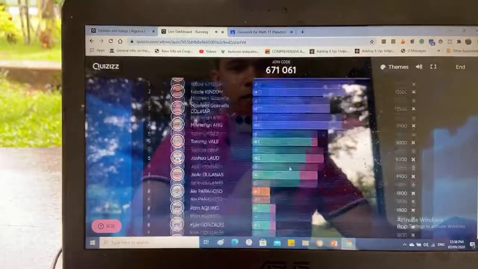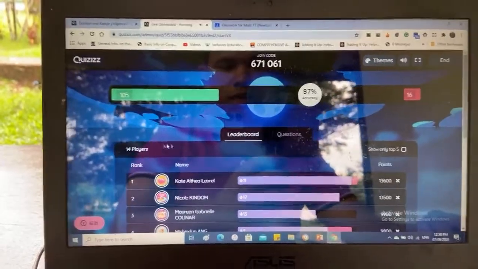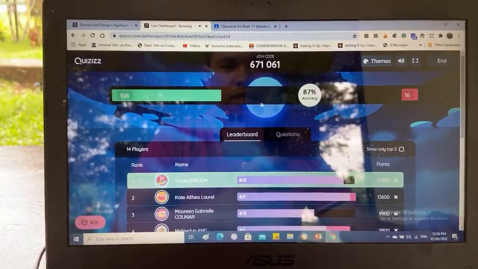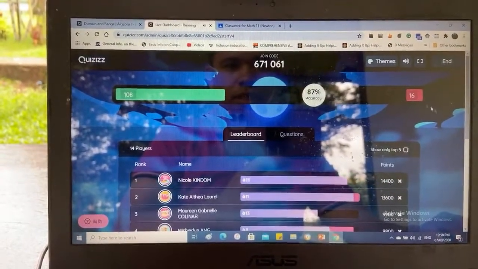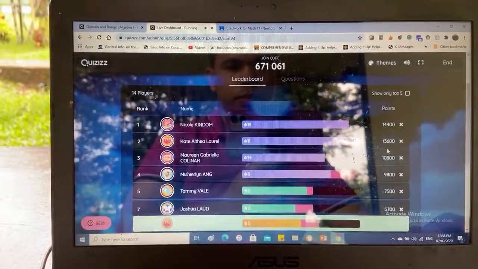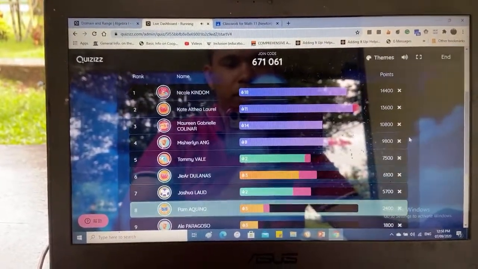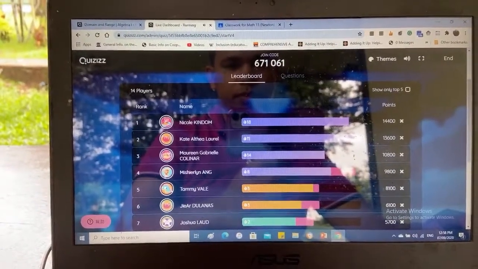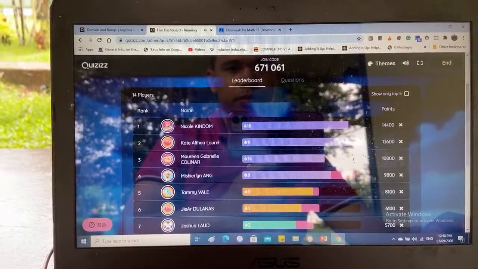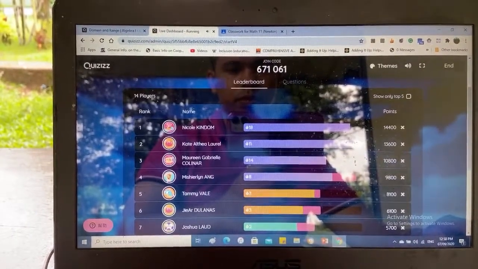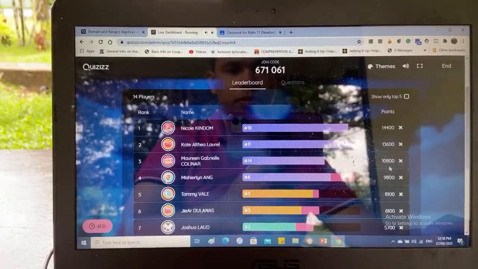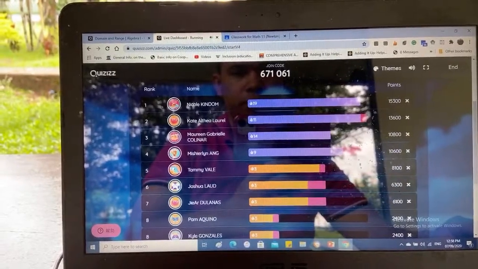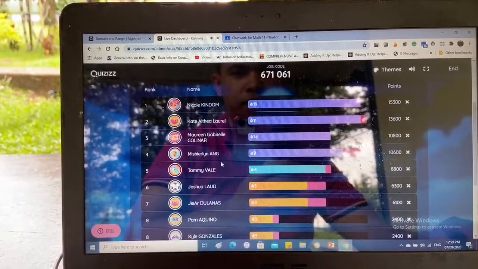So I do have 14 students now, and the accuracy is 87%. So let us check who will get the perfect score. So Miss Sherlyn Ang is done.